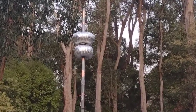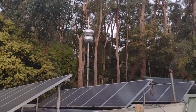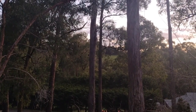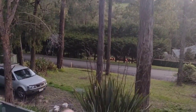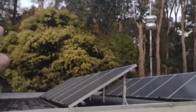And as you can see, I've brought the toroids closer to one another. And so you can probably just see the radials. So it's only a little system, and I'll just find the dipole again. Yeah, there we go. So that's the center of the inverted V dipole. But of course the ground is a lot lower down that end because I'm on a sloped block. We come uphill to the house and then it continues uphill up the back.